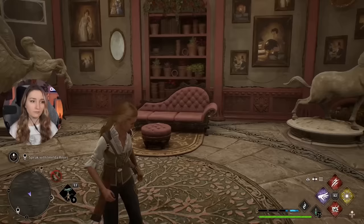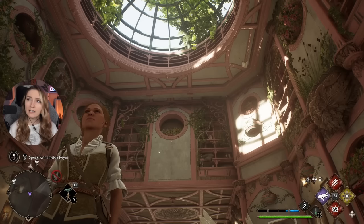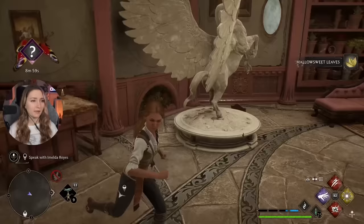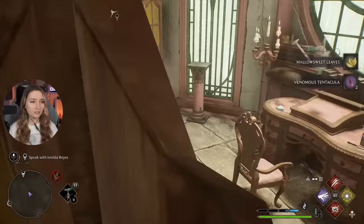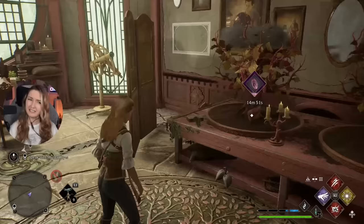Oh, actually, I forgot to say, I changed the lighting of the room too. Instead of the earthy natural, it was warm and cozy. Like the way this game makes me feel, warm and cozy. And it actually has, surprisingly, changed the feeling of this room a little bit. Love the hippogriff statue. There's my venomous tentaculars. Still my desk. Oh my god, I love this lighting so much more, I think. It feels so much more realistic, too. All the moonstone is cooking.